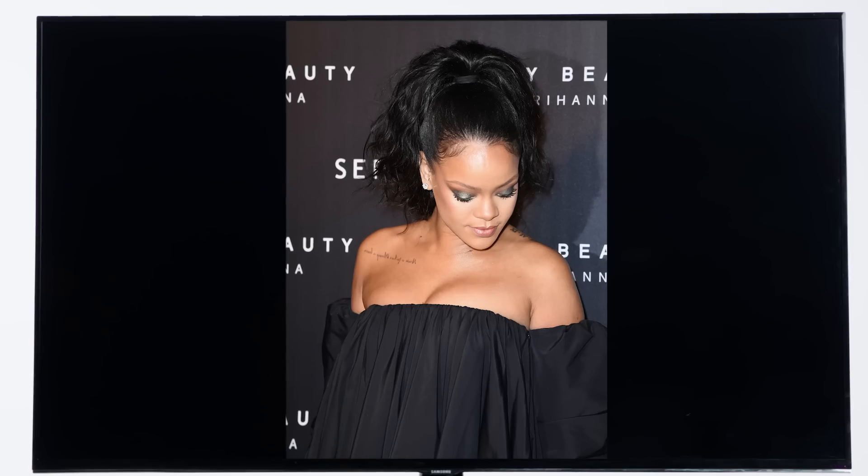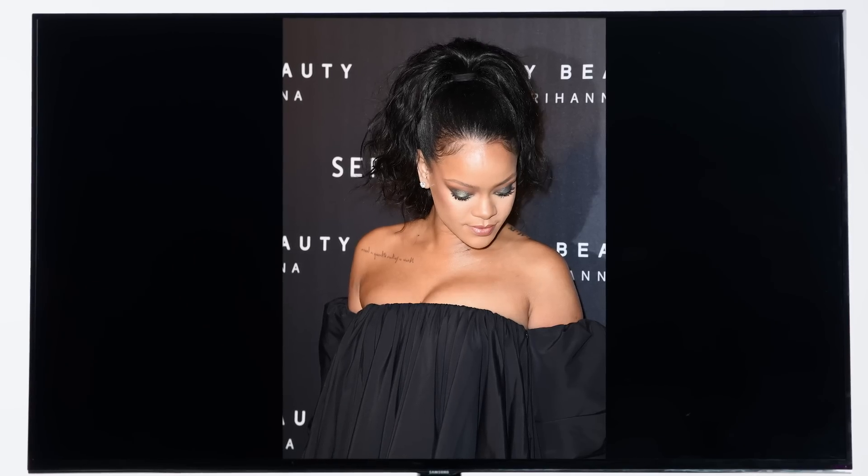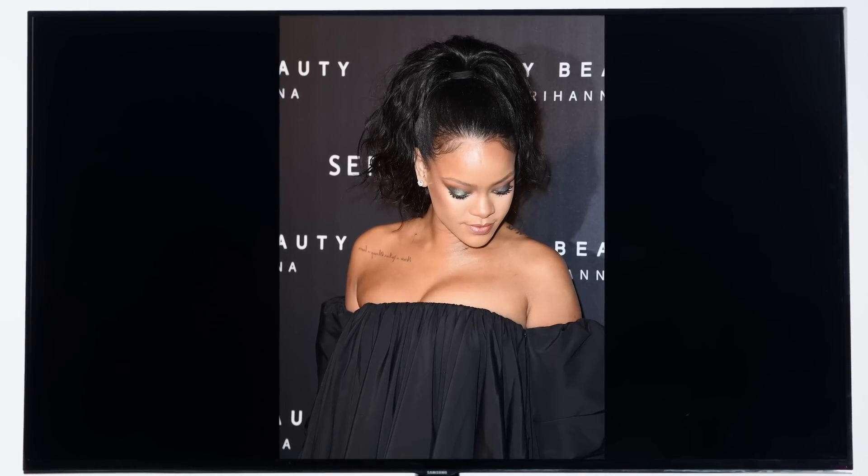So this look was at the Paris PA, the day we first debuted our galaxy collection. The green shade was one of the most dramatic colors in the palette — it also had a lot of shimmer and shine. I just thought on her eye color it would look so beautiful and make the green in her eyes pop out. I did more of a smoky application, keeping it more on the lid. I used the glitter release eyeliner that came out in that collection first, then applied the eyeshadow on top to give it more of a dense effect. In the crease, I blended out some browns and neutrals just to smoke it out and give it balance.